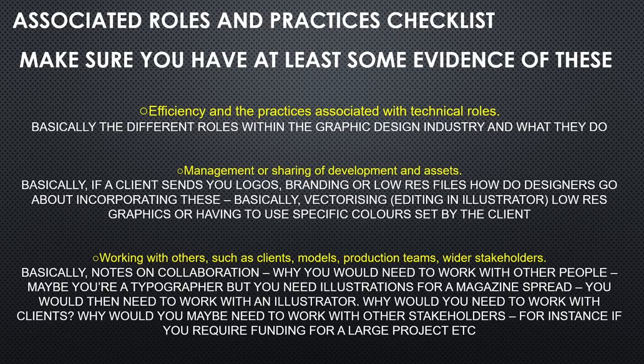Finally, working with others, such as clients, models, production teams and wider stakeholders. These are basically notes on collaboration, why you need to work with other people. Maybe if you're a typographer, you need an illustrator to do some illustrations. If you're doing a magazine spread, you might need a photographer. All different sorts of people you may have to collaborate with.